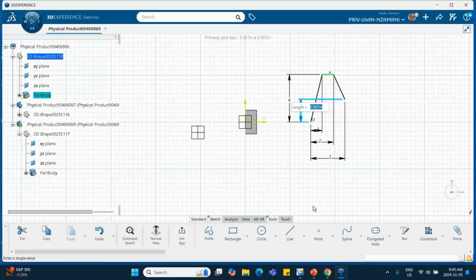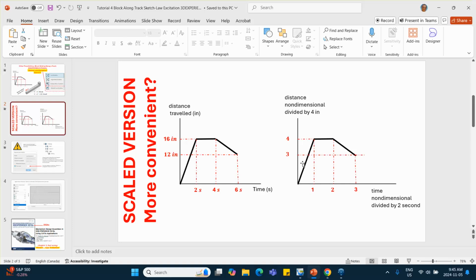Okay, so that's going to be 3. So this is the non-dimensionalized scale that I'm going to give to the 3D experience, but later on I have to tell it that the vertical axis should be scaled by a factor of 4 and the horizontal axis by a factor of 2. Okay, that's fine.